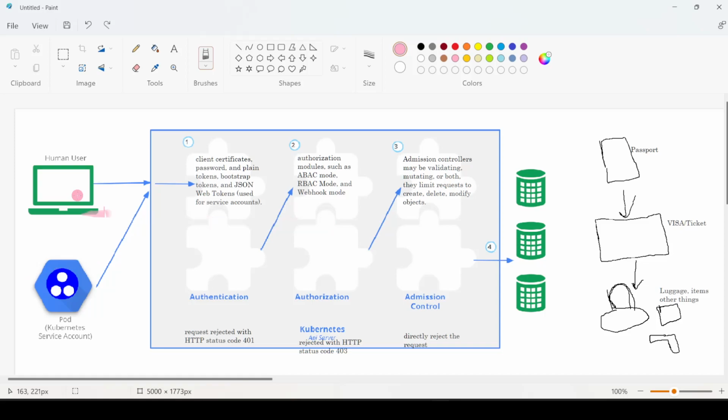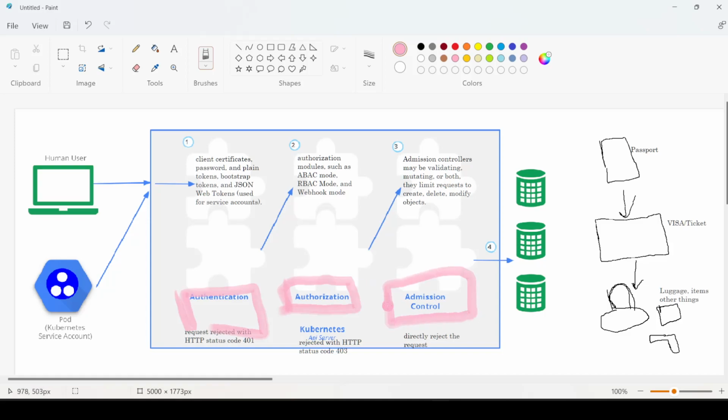So these are the steps taken by Kubernetes. First, it will authenticate the user. In authentication, it will check if it is the real user or some malicious person trying to access the Kubernetes resources. Then it will authorize that user, meaning it will check the role and what actions this user is allowed to perform, what resources it can change, and what type of resources present in Kubernetes it can read or modify. Next, it will grant admission.